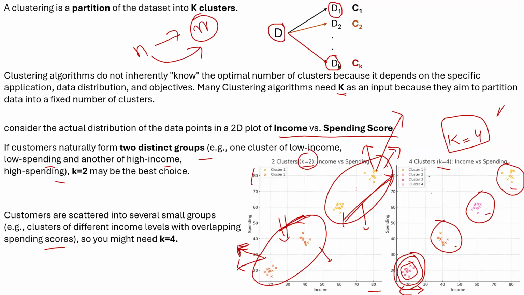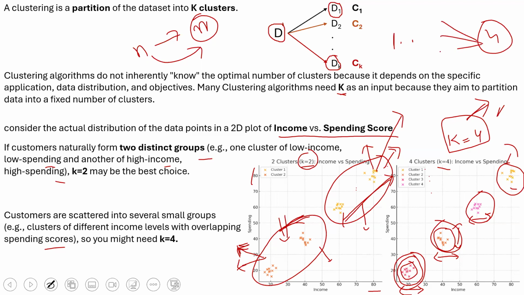They all have similar spendings. Okay, this is the cluster 2 where they have similar income levels and also similar spending levels. So you're going much deeper at income level. You're grouping into multiple income levels. So you came up with four different groups: low products, medium products, above medium products, and high products. If you have four different categories of products that you want to offer to different kinds of customers, in that case, you have to go with k is equal to 4.